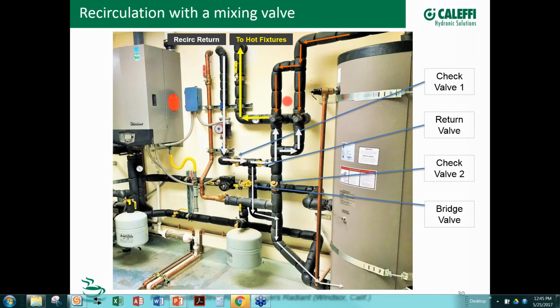One thing to really point out here is that the mixing valves coming from the tank, the cold inlets and the hot inlets, you'll notice they're piped in kind of an equal distance or reverse return fashion, first in, last out. That's really important to make sure that you're getting equal flow through each of the mixing valves. Below the mixing valves, you'll notice that we have 2 different check valves, and Kevin can circle those. There's the one just on the outlet of the recirc to make sure you're not getting reverse flow through the recirc.